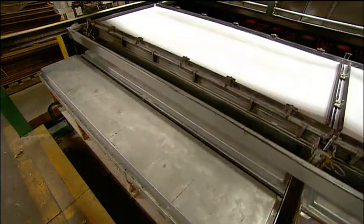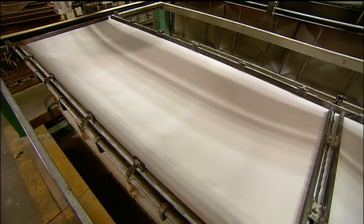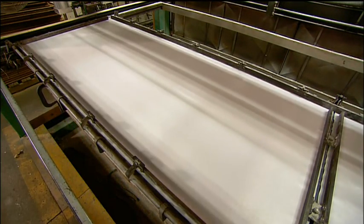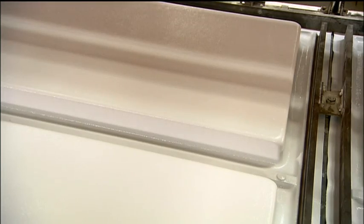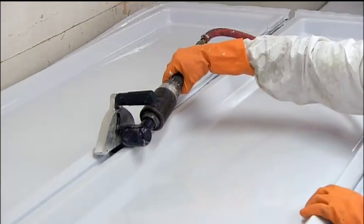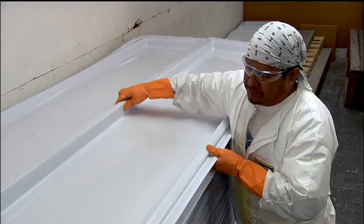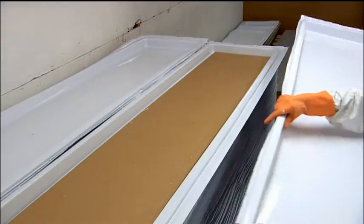Then a forming machine applies suction to draw the softened acrylic tightly over a mold in the shape of two diving boards. Fans blow cool air, hardening the acrylic to this shape within seconds. They extract the molded acrylic, then saw it in half to separate the two diving board shells.